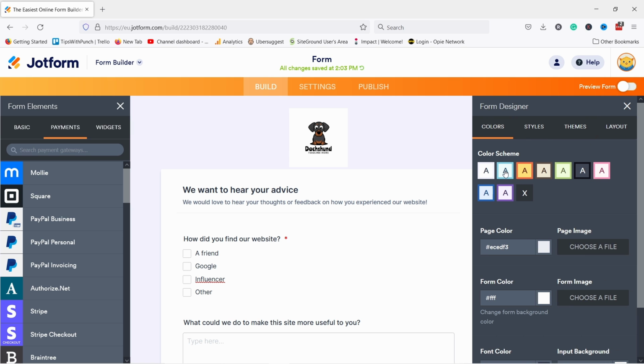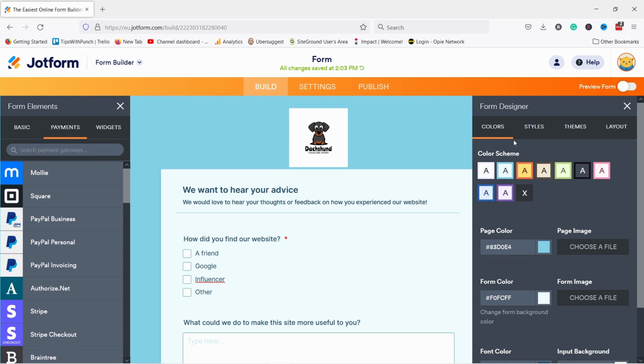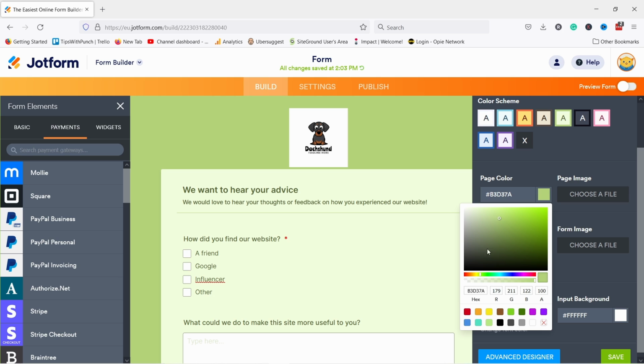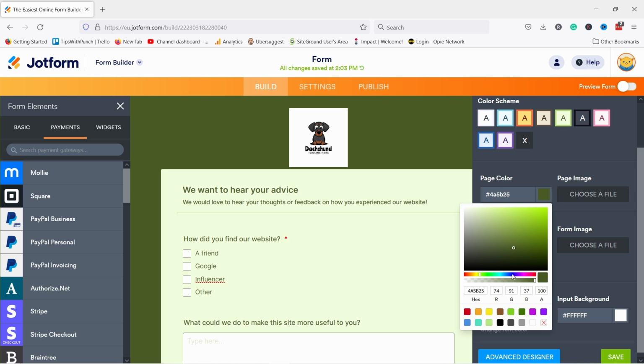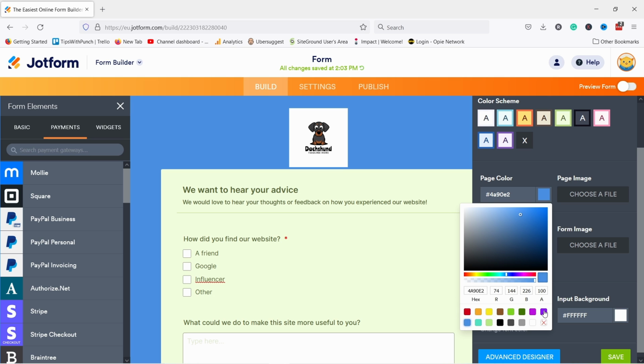So for example, you could use the predefined color schemes. For example, it already has a nice blue one like this. Or if you're more into green, you could use something like this. And you can also just adjust it here yourself. So we have the green here, and you can just drag it here, choose something blue maybe. Maybe you're happier with something like this or purple. So you have options here.